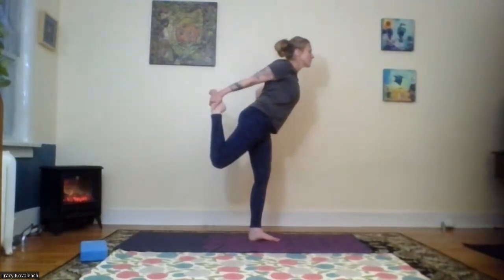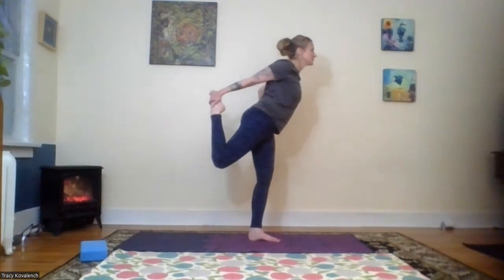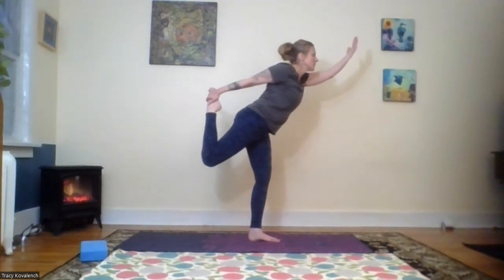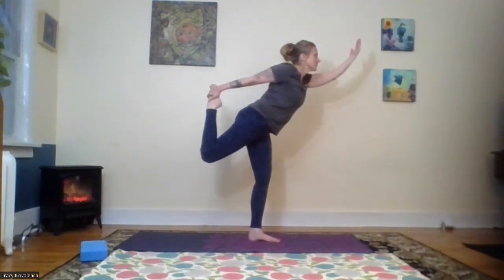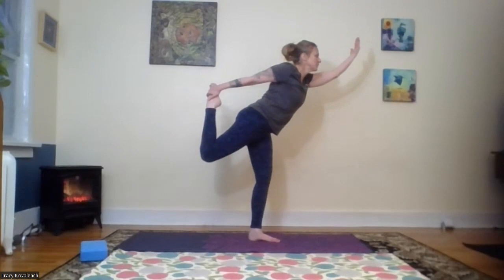Once again, pushing our foot into our hand. And if it feels okay, raising your left hand into the air. Leaning forward. A lot of stuff going on with dancer pose. Keeping that left hand active in the air while you're pushing your foot into your hand in the back.